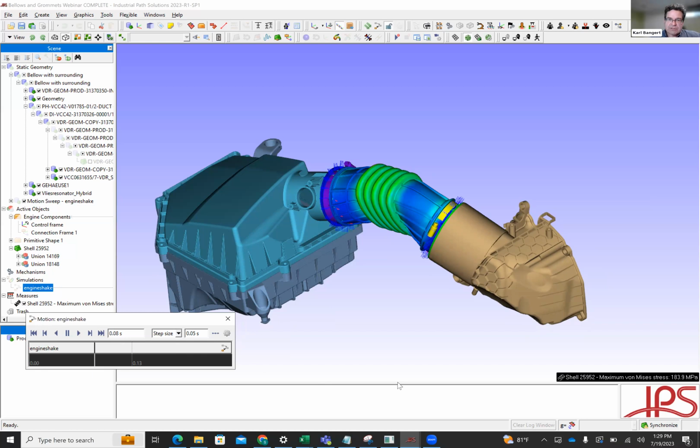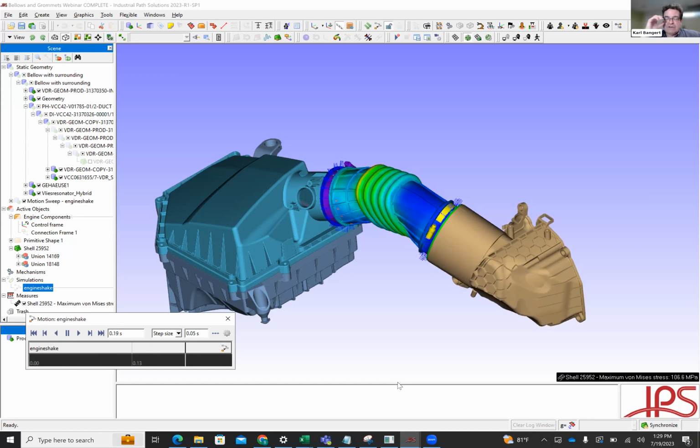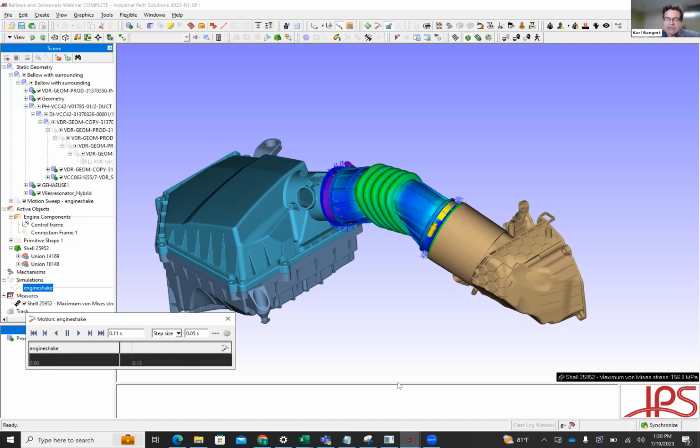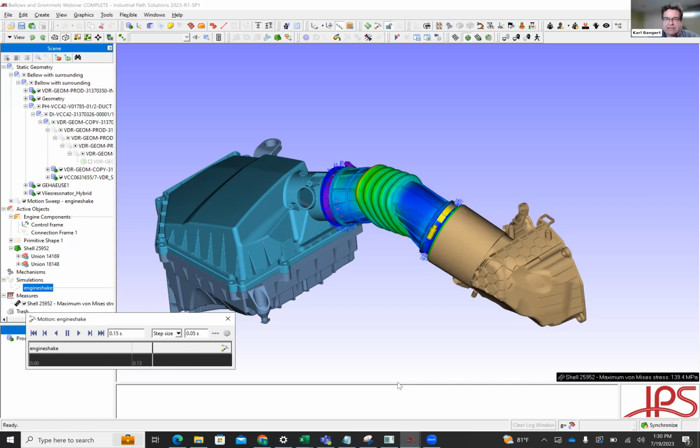So this is an add-on module that's been getting a lot of attention recently. I know we have some folks here in North America that have brought the module on and found good use for it. Again, it's not intended to replace perhaps some very detailed FE analysis that might be being done in the durability and fatigue space. However, to get a fast and accurate representation of a flexible structure very early in the design cycle, you've got great opportunity here with Bellows and Grommets, and leveraging the work that you're likely doing in IPS cable simulation as well. So I appreciate you walking us through this, Scott.